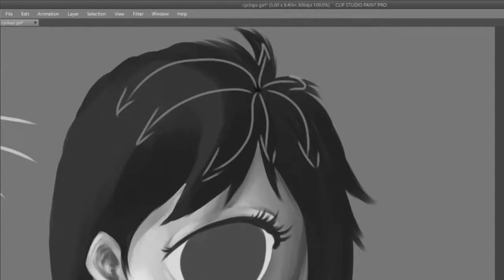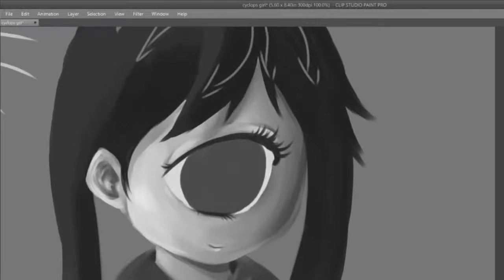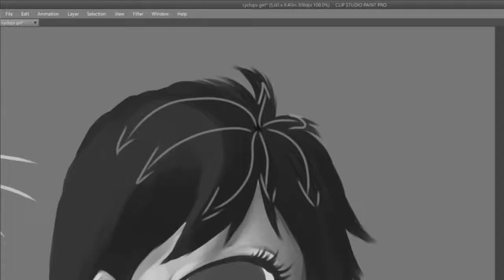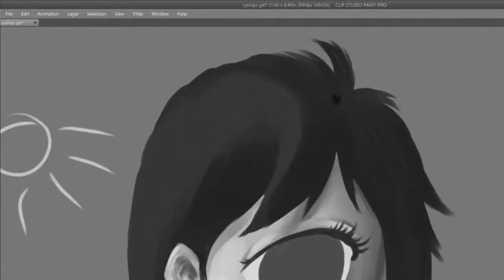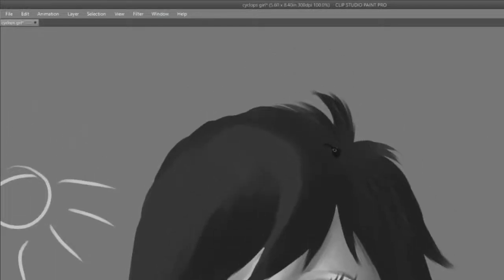And why? Because that's kind of how hair is on people, unless you're black or you have curly hair. I don't necessarily have one singular point where my hair grows. My hair is super duper curly, super duper kinky, so it just completely curls. And I'll even show you how I paint my Persona's character, because her hair is actually a little more textured than mine. But yeah, no, my hair is insane. So then what I'll do is I'll take this dark area, and because it is the growth point of where the hair originates from, this is probably going to be the most shaded part of her hair.